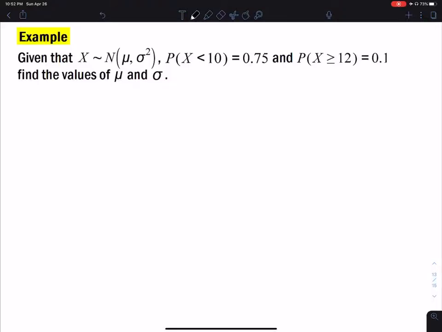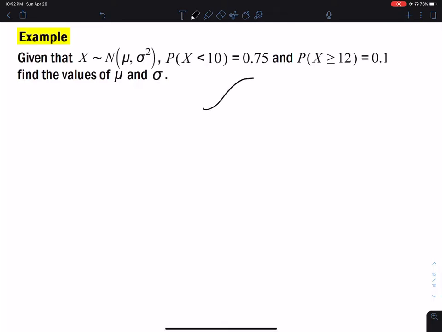All right, this is our next example, and this one we're kind of working backwards. We are trying to find mu, which is our mean, and sigma, our standard deviation. So they give us our probabilities, they give us our x values, and we are working with that same z-score formula to solve for our mean and our standard deviation. So let's get started with a little picture here just so you guys can wrap your heads around what's happening, and then we can go from there.